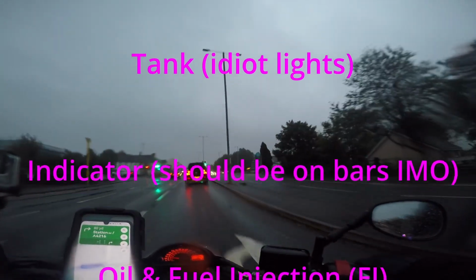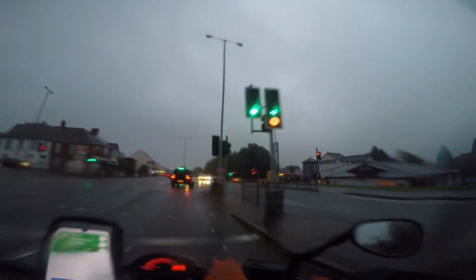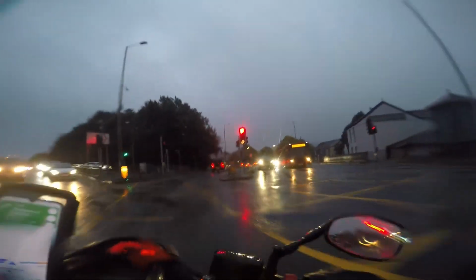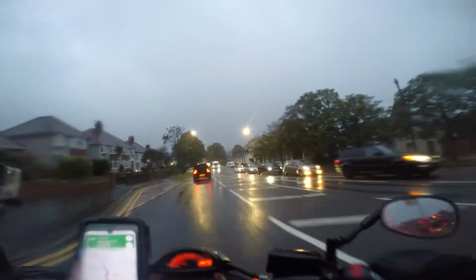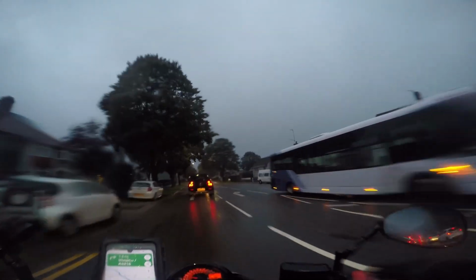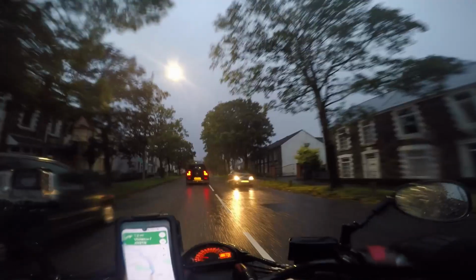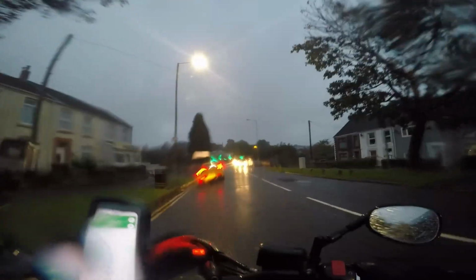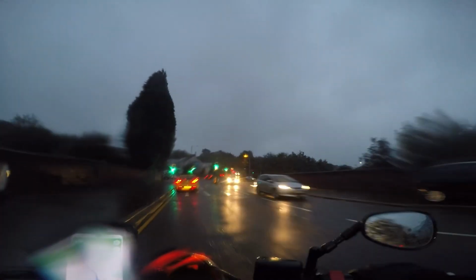Compared to Raven, Raven had a gear indicator, which I always thought, oh god, why would you want a gear indicator until you have one, and then you're like, oh wow, that's actually quite handy. So Thumper has 5 gears as opposed to Raven's 6 gears, and without a gear indicator you're always looking for that 6th. 5 gears, could have been 6, could have been better that way. But really good standard headlight and also high beam, which is really nice.